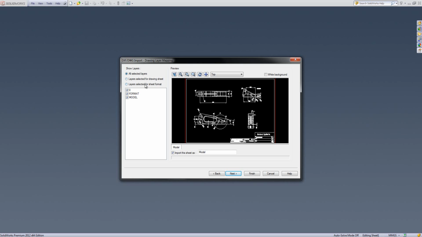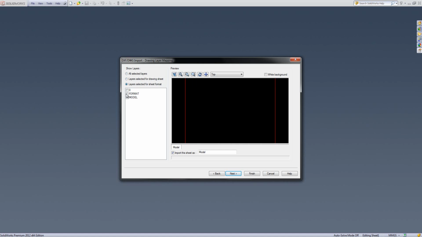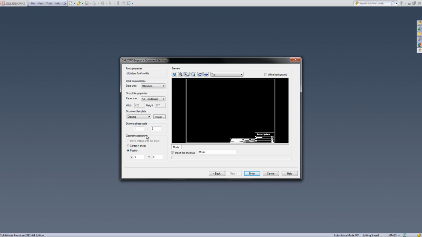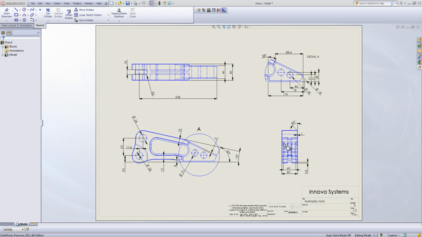We can isolate the layers when we import. Those are just for the drawing sheet, and those that are for the sheet format. So I'm going to turn on the sheet format and tick the box next to that in this layer. So that means that then everything on the format layer will go into the sheet format in SolidWorks. We can then start adjusting things like the sheet that we've got here and the units. Now it often will pick up these automatically, and you'll see it's done quite a nice job of selecting that A3 size and choosing millimeters as well as the correct scale. And I'm just going to center it in the sheet to make sure it's in the right position. I'll click finish and it'll just cycle through and open it up for me.